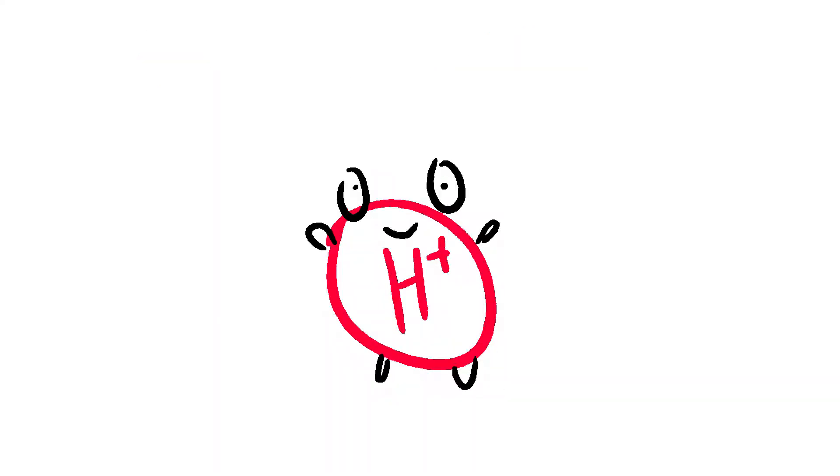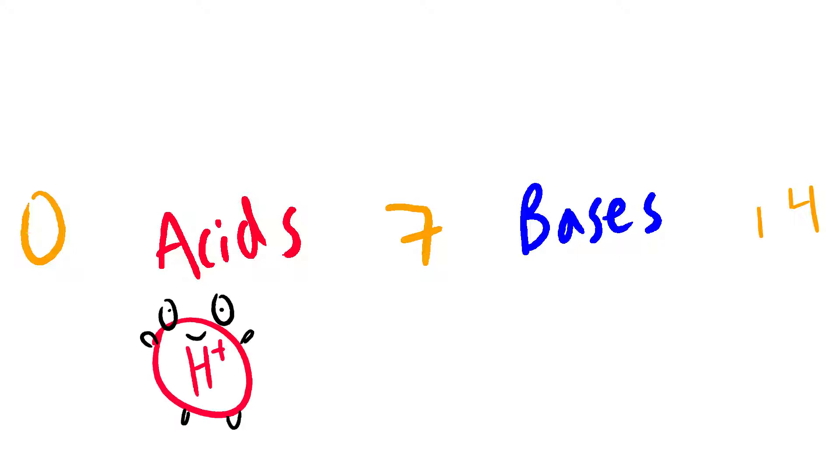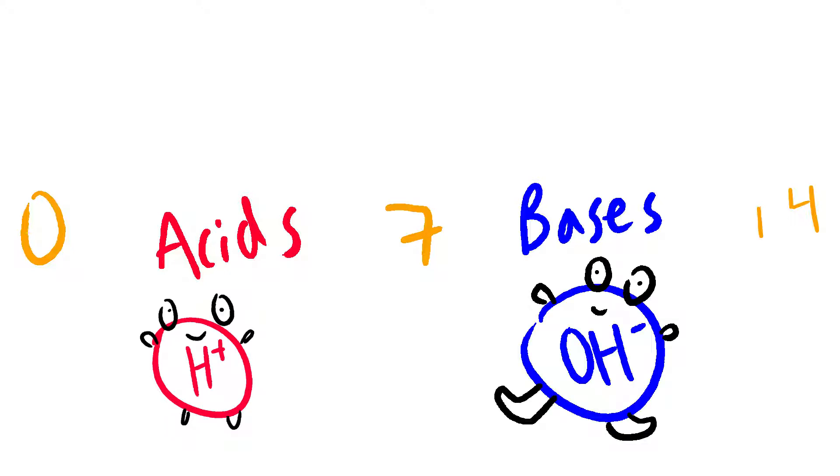When we talk about molarity of the special hydrogen ion, we are talking about pH. pH kind of looks like a 14, so the scale ranges from 0 to 14. It also follows that neutral is smacked up in the center at 7. Acid is before base in the alphabet, so acids are also before bases in the pH scale. Acids are 0 to 7, while bases are 7 to 14. H is also before OH in the alphabet, so higher concentrations of H plus contribute to acidity, while OH contributes to basicity.